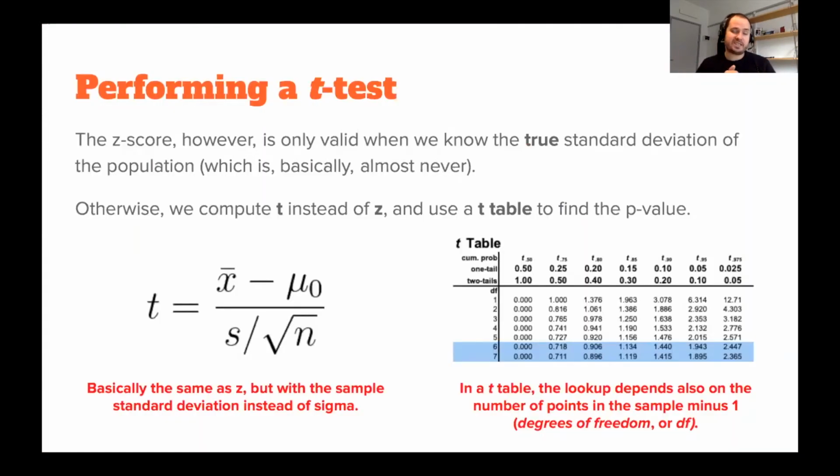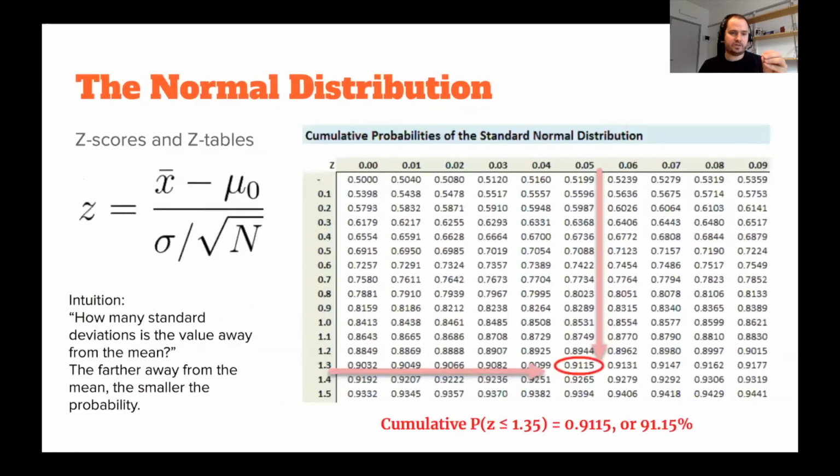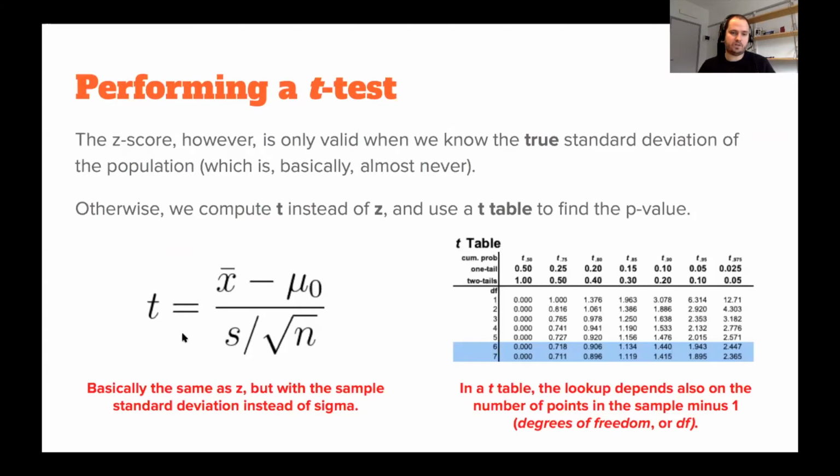But the realistic version of a z-score is the t-score. And the t-score is exactly the same. If you compare this back with the other slide with the z-score, you will see that they are almost exactly the same. But I changed this symbol over here. This symbol now is an s, which basically means the sample standard deviation, while with the z-score, it was a sigma, which means the population standard deviation, which we never know. So we will never do this. We will always do this one. Otherwise, they're identical. This is still the difference between the observed mean and the null hypothesis. And this is still the standard error, but it's the estimated standard error.